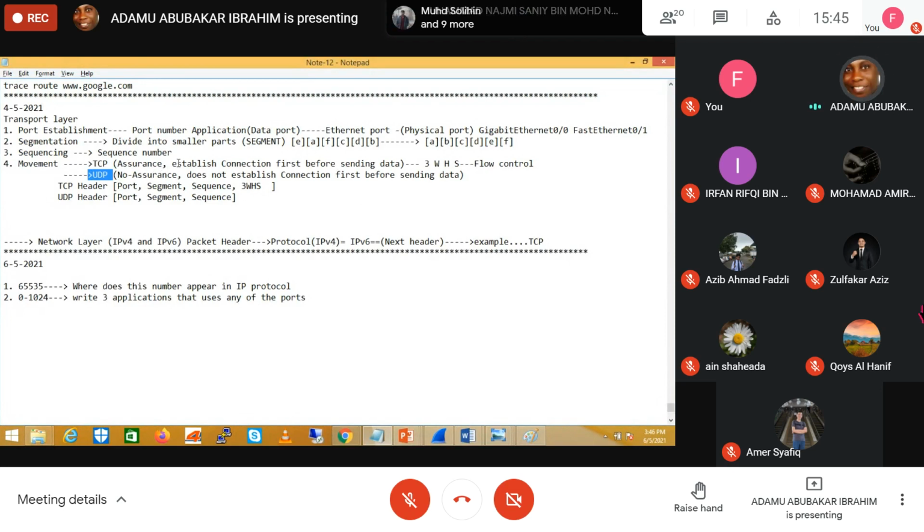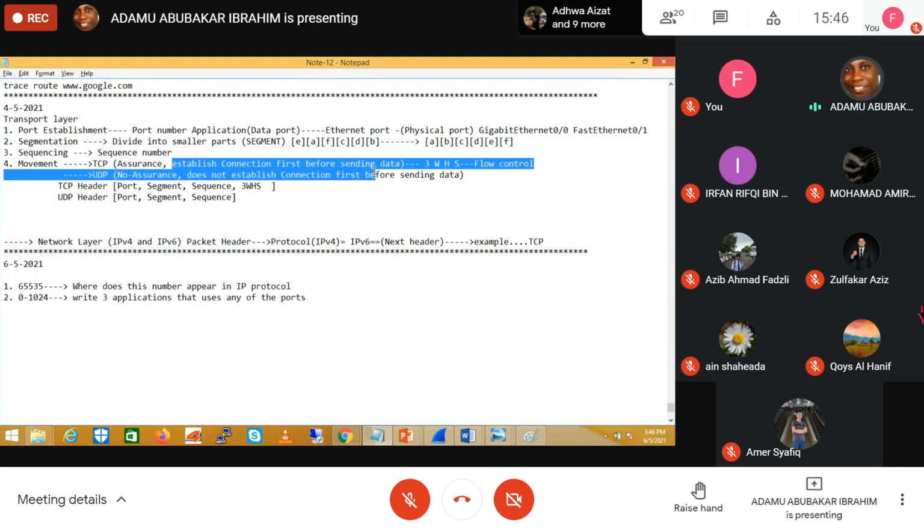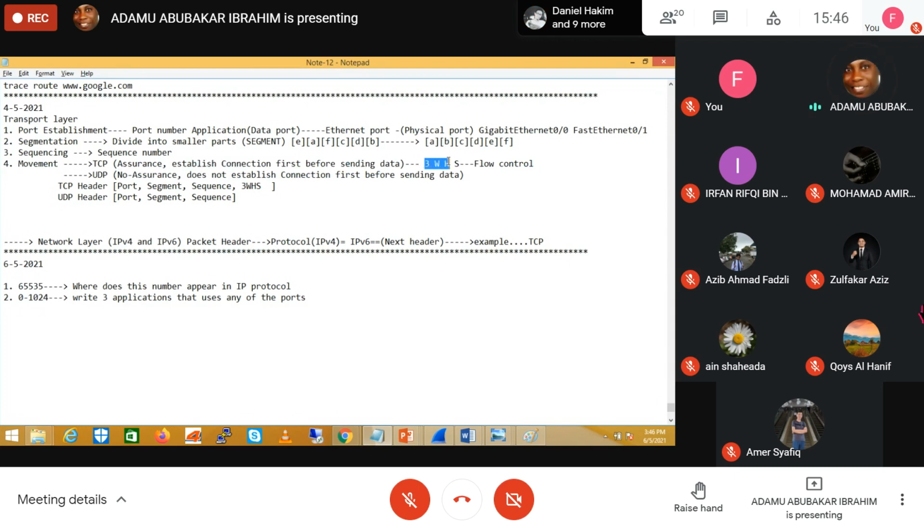And we summarized in a straight point that TCP is a protocol that will give you an assurance that your message will be delivered. You will be certain when using TCP that your message will be delivered. And before it sends this message, it first establishes a connection. And when it has established the connection, it then sends the message. And we say that the process of establishing this connection is what we describe as a three-way handshake.